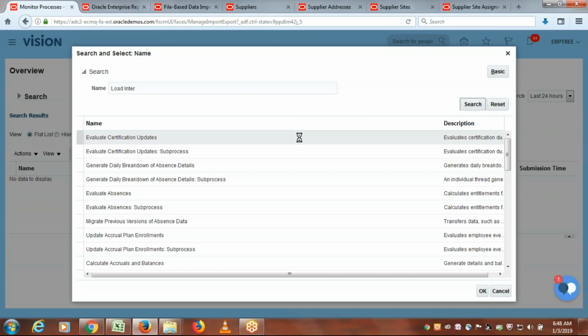We are trying to load the CSV file into interface. The data we have in the CSV file, that file data we are trying to load into interface.